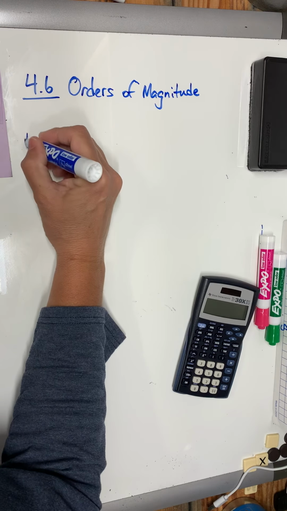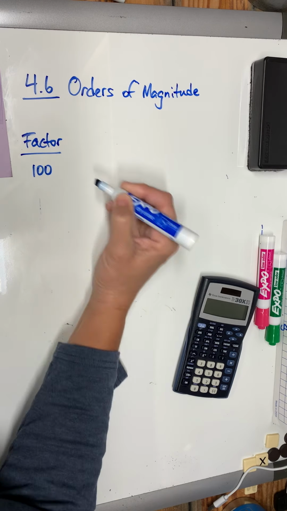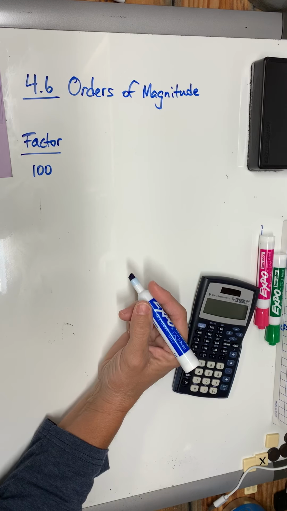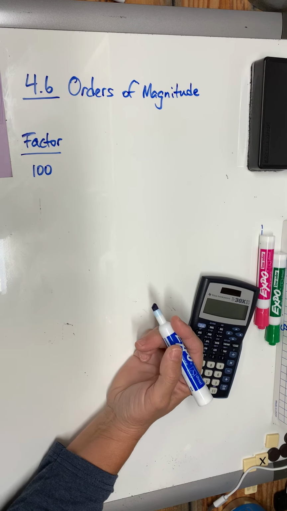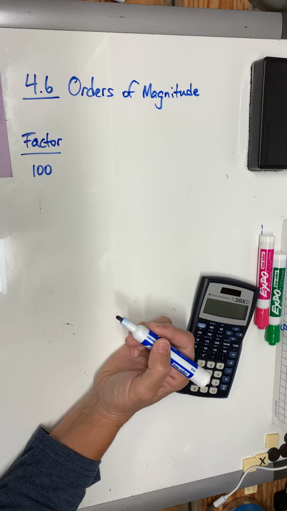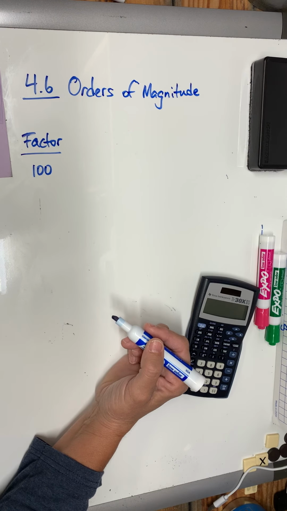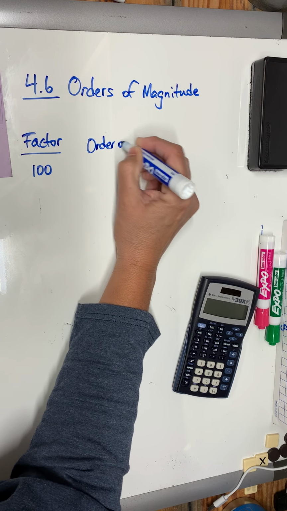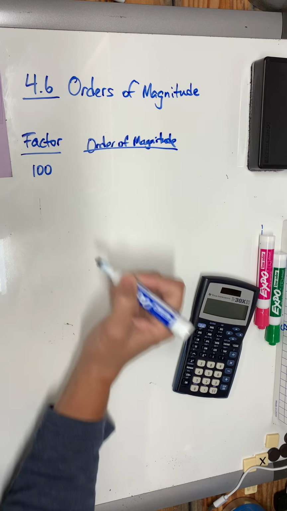One is by just talking about a factor. So if I said, oh, that thing is 100 times the size of something else, like that building is 100 times the size of that car, then I can describe it as a factor, and that's pretty straightforward. It's 100 times bigger. But I could also talk about the order of magnitude, and it's just a different way of describing this number 100.